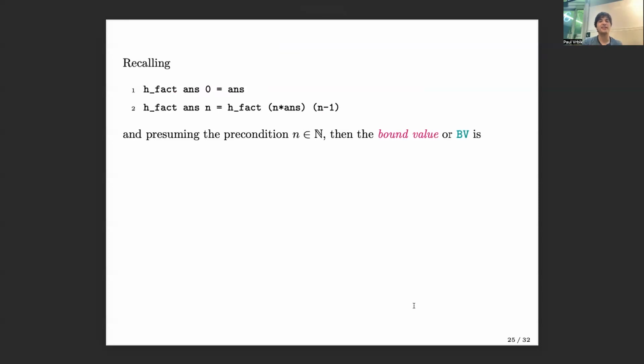So does anyone have an idea of what the bound value of this could be? So you look at this and ask, what is the number of iterations of this bounded by? Yes. Okay, so I say the bound variable for this function invocation is n. This is not going to invoke itself more than n times. But I can't just assert that. I have to prove that.